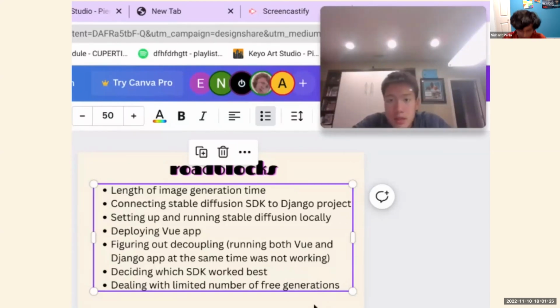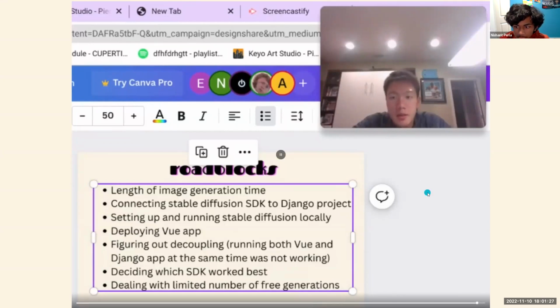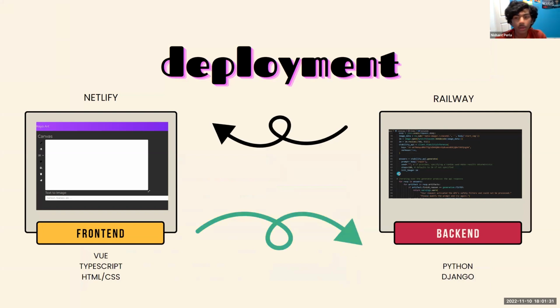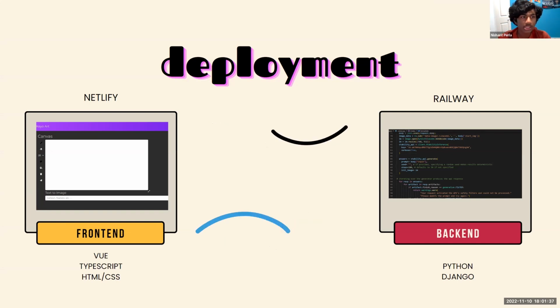So next, I'd like to pass it on to a teammate to talk about deployment. A little bit on deployment. Like Brent said, we were originally planning on deploying them both as one site, but there were problems with that, and it was just easier to deploy them as two separate sites.